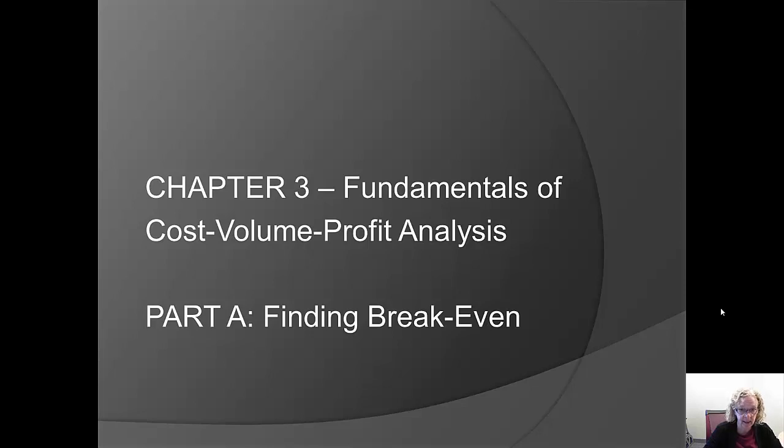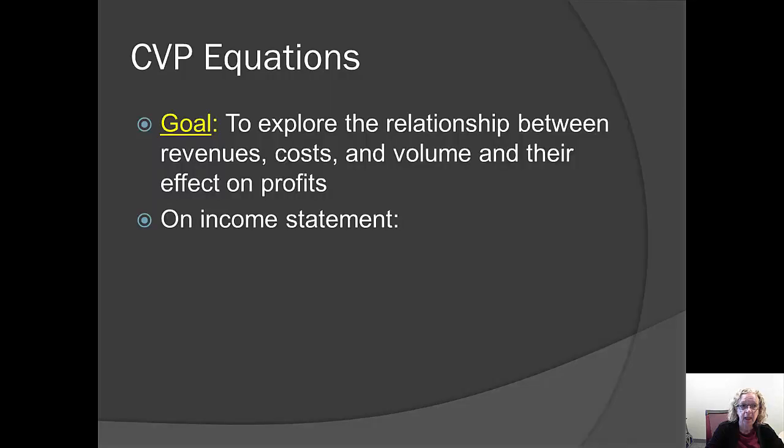That is a handy concept that tells us how hard the firm has to work in order to just cover its costs. No profit, no loss. Now understand, the firm doesn't actually want to operate at break-even. It wants to be profitable. However, it needs to know where break-even is so that it can determine how far above break-even it actually is.